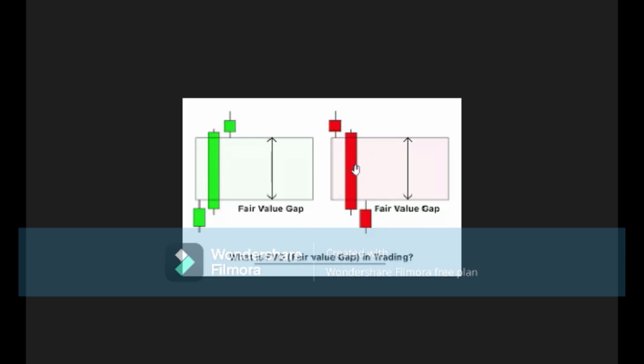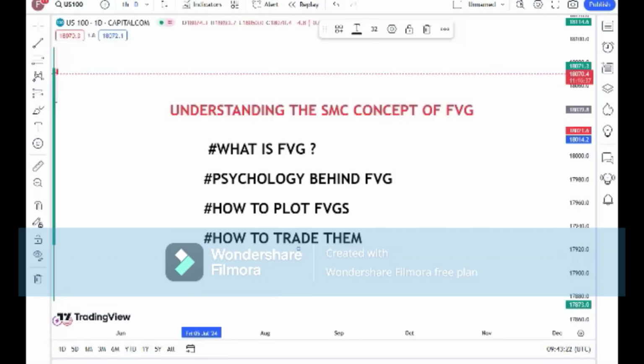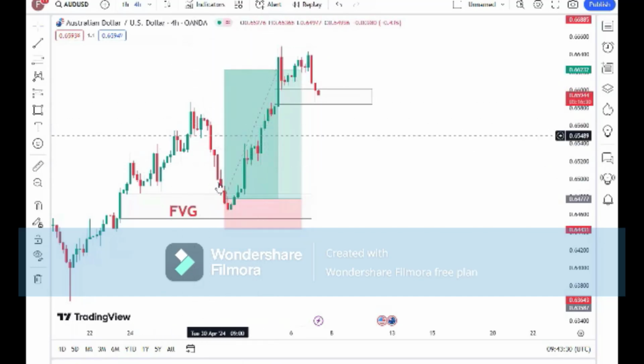And this imbalance will usually leave behind what? Very huge bodied candlesticks like this, very big bodied candlestick like this. In a buy situation, you see a situation like this. In a sell situation, you see something like this. That's why you are able to see price leave behind imbalance, and then you are able to exploit it. All right, so that's how price will usually tend to move, after price comes back and creates an imbalance.